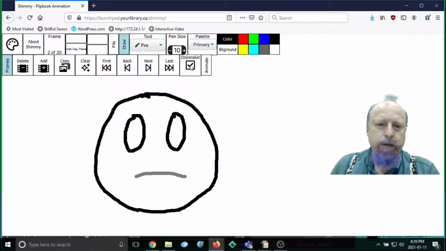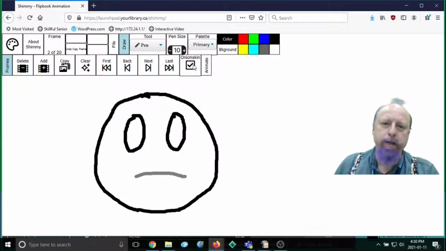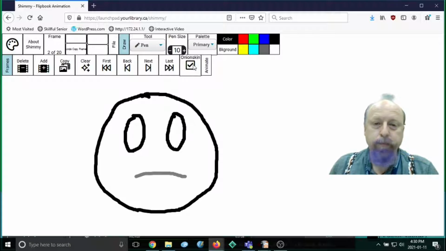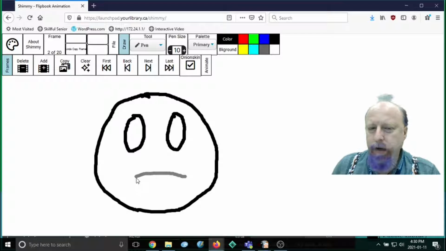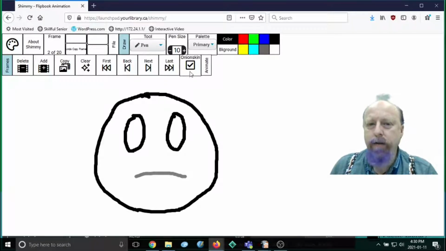What it does is it shows me the previous frame dimly, kind of as if the paper that I'm drawing on was a little bit transparent, and I could see the paper below it. And that's actually how animators used to work when they were drawing these by hand. It's useful because then I have that mouth that I drew in the first frame as a guide, so that I can see where to put my next mouth, and so I can make sure that I'm only changing it a little bit. So I'm going to leave the onion skin checked pretty much anytime I'm doing animation.